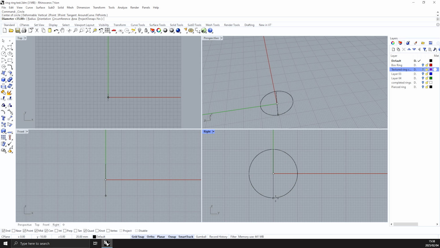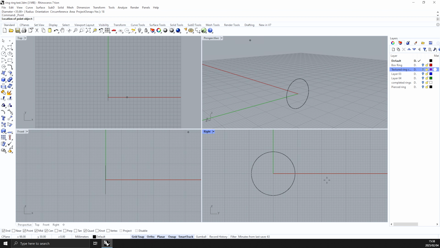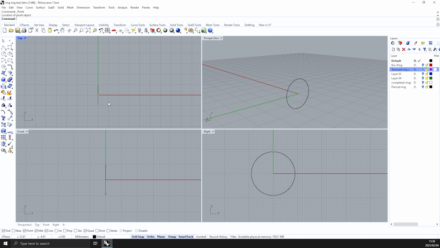The circle needs to be approximately the same diameter as we want our end ring to be. So in this case, I'm going to type in a diameter of 18 millimeters because that's what I want my base ring to be. So there we go. We have just a plain old circle. Now I'm going to mark the top and the bottom of my circle, or the quadrants, the top quadrant and the bottom quadrant, so I know where I'm working at.